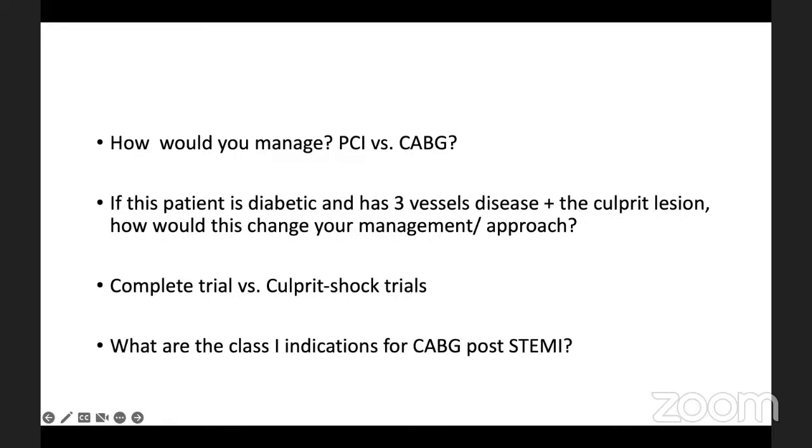And then I asked you earlier what was the class 1 indication for CABG with STEMI, and this is just to re-emphasize again, our role as a cardiac surgeon in acute STEMI is very limited. Very few patients will be presented to us to operate on while they have acute STEMI. Only if they have, as we mentioned, mechanical complication, if they have arrhythmia, if the PCI has failed or PCI is not available. Otherwise, it's a class 1 indication to be referred for primary PCI.